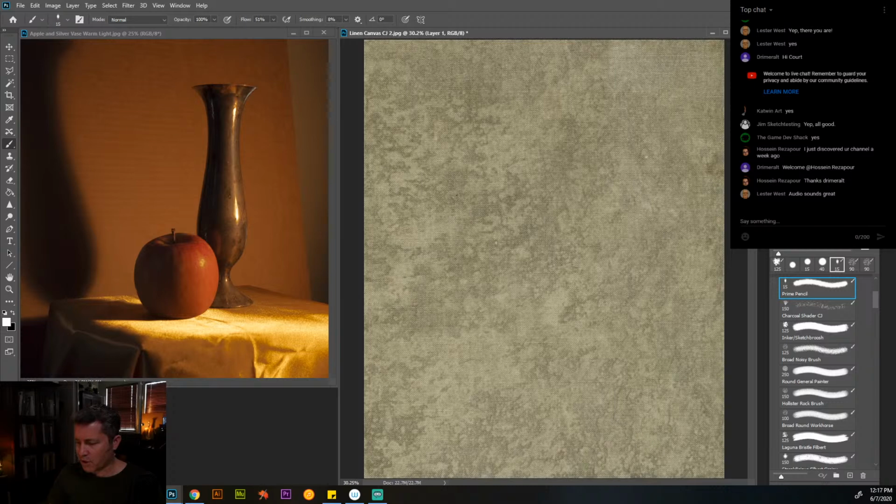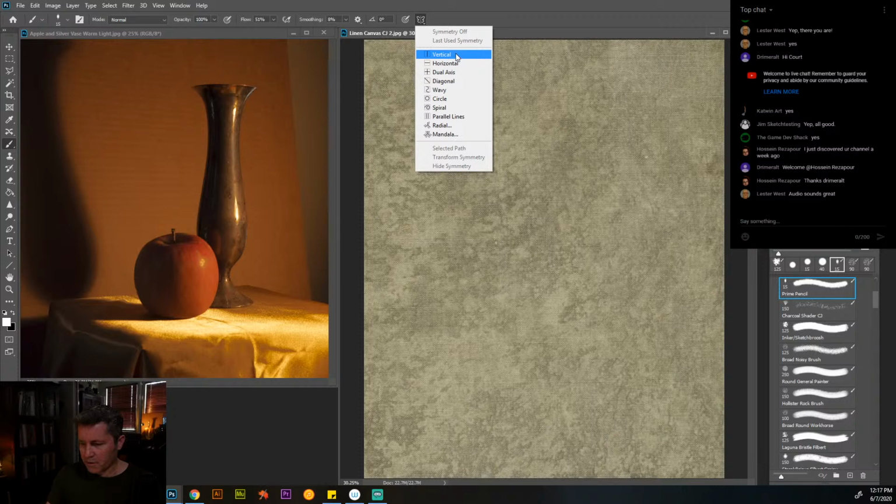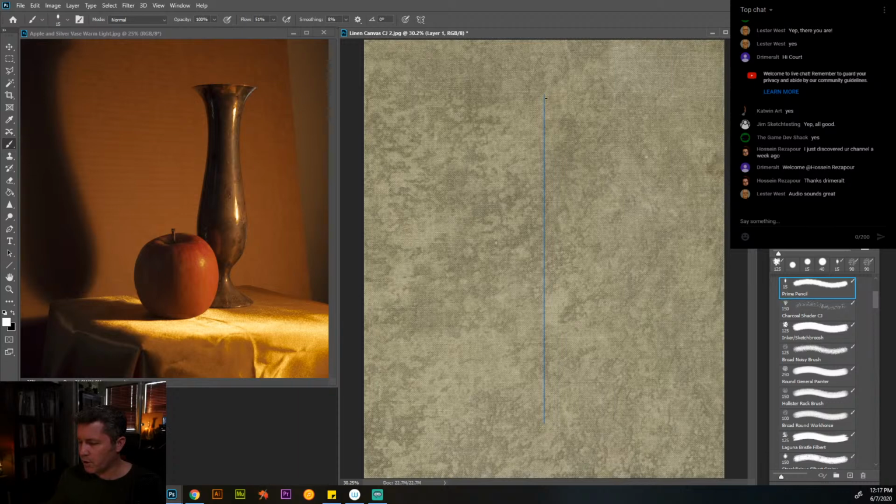And I'm gonna start with that vase, but I'm gonna give myself a little bit of assistance, which is kind of a digital cheat, something that makes your life a little bit easier. I'm going to turn on symmetry drawing, which will help make sure I get the vase perfectly symmetrical. Try to get the proportions, the overall height to width correct. It's not super important that it's exact, unless it's someone's vase that they commissioned you to paint and it has to look exactly like what it's supposed to look like. But I do try to make it accurate as a matter of habit.